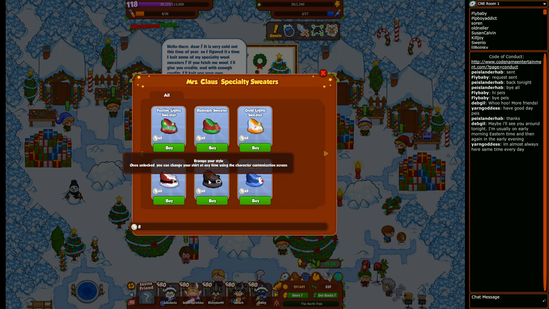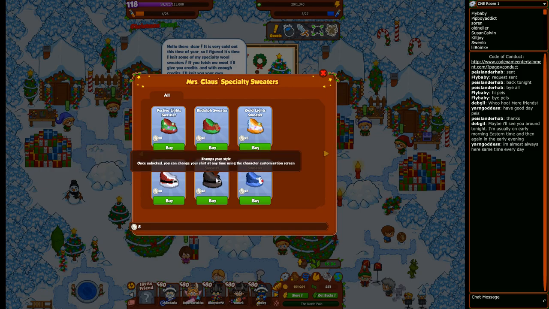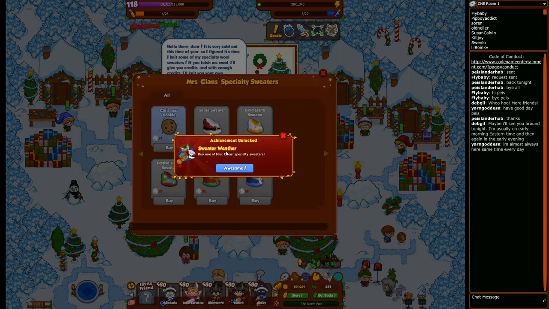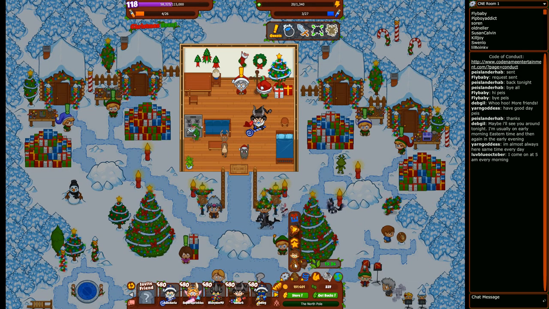Once unlocked, you can change your shirt anytime. Krampus? What? I need to buy this just in case. Sweater weather. Buy one of Mrs. Claus's specialty sweaters. Thank you. Let's jump here.